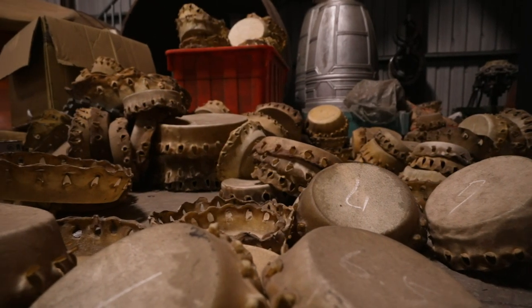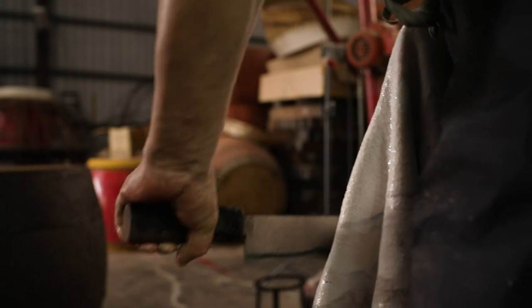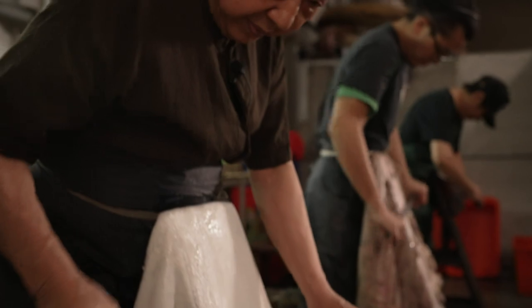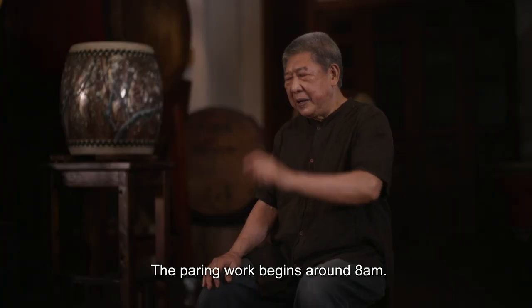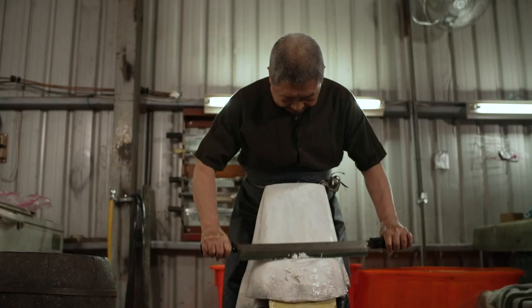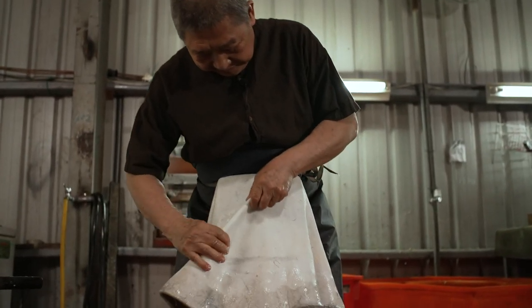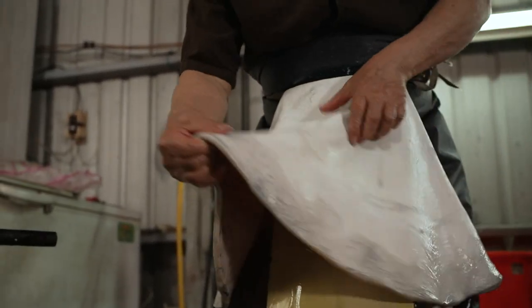Bringing out the liveliness of the skin is the key to making a drum that sounds alive, and also the most arduous step in the process. The center of the skin needs to be pared off evenly. With decades of experience, Master Wang doesn't need a vernier scale to measure the thickness.